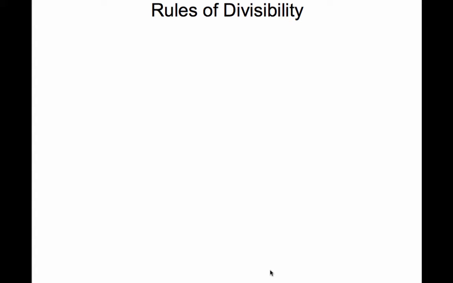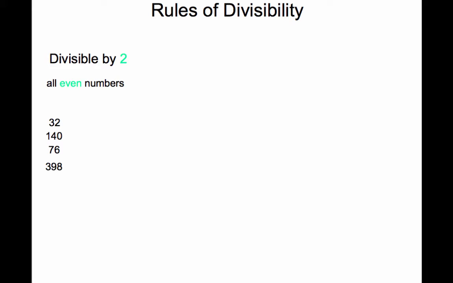Tonight we're talking about the rules of divisibility. Now, we already know some of the rules of divisibility. For example, we know that a number is divisible by 2 if it is an even number. All even numbers can be divided by 2. Let's look at a couple of examples: 32, 140, 76, and 398. Notice that they all end with an even number, so we know that they are all even.